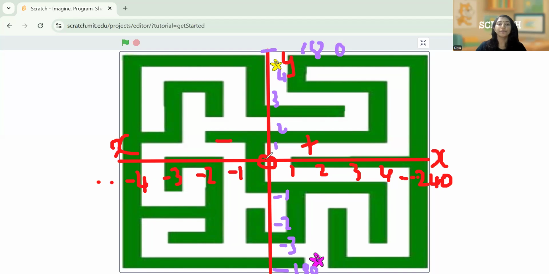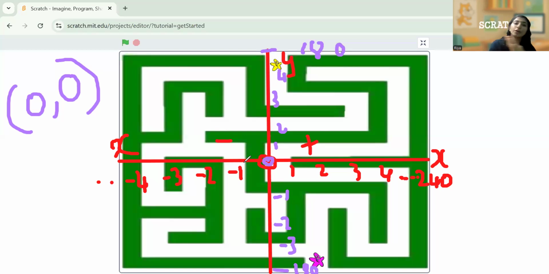All right. And if you ask me what is the value at the center, we will call it the origin also. We can call the center point as origin. The value over there is x value as 0 as well as y value is 0, right? You can see both x and y is 0 at the center. And when it is going towards right, it is positive number. When it is going towards left, it is negative number. When it is going up, it is changing y by positive number. When it is going down, it is changing y by negative number. I hope this much is clear to you.